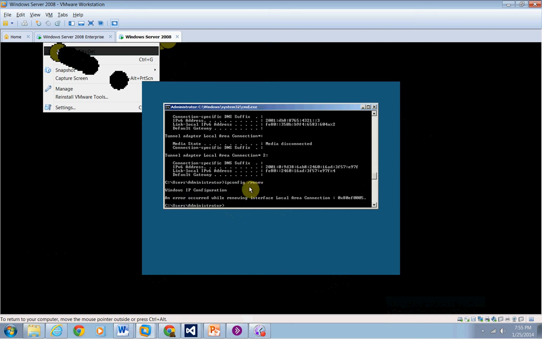To refresh the IP addresses, an error occurred while renewing the local area connection.